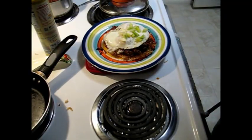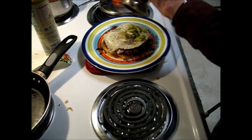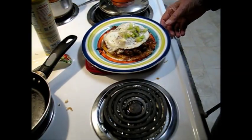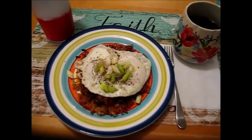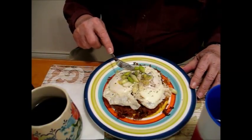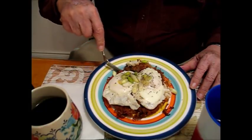Salt and pepper. Now I'm going to get my favorite cup of coffee and head for the table. Check this puppy out. Get me a bite of hash browns and chili and egg here.